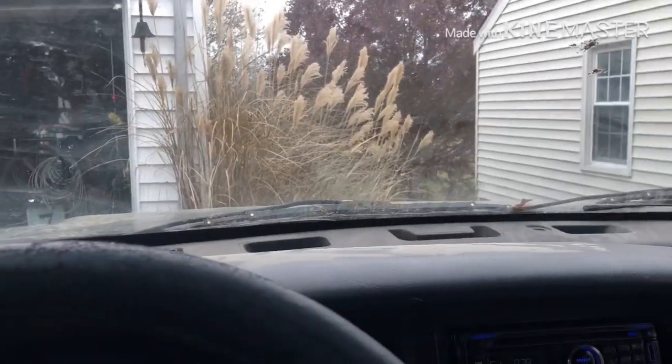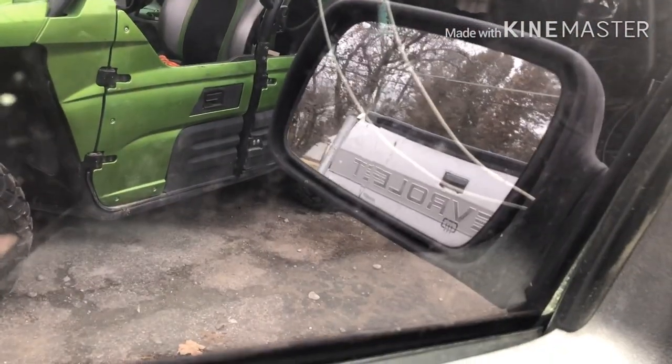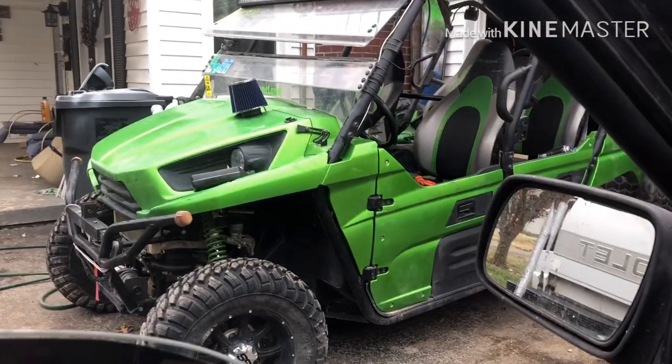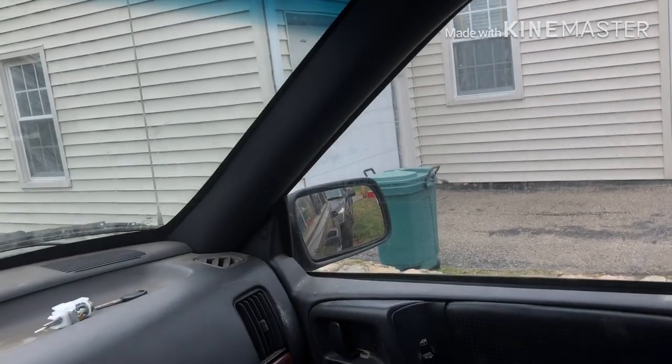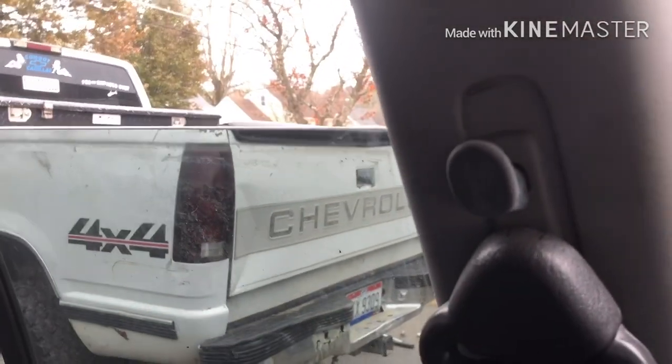All the headliner's torn out of it, and that's actually good, because my last headliner had a couple of rowdy nights and people kept screwing it up, so it's better for me. And the windows move, which is actually surprising. All the windows roll down. Not this one rolls down all the way, and so does this one, but this one does not. It gets stuck right there, so you gotta help it down.